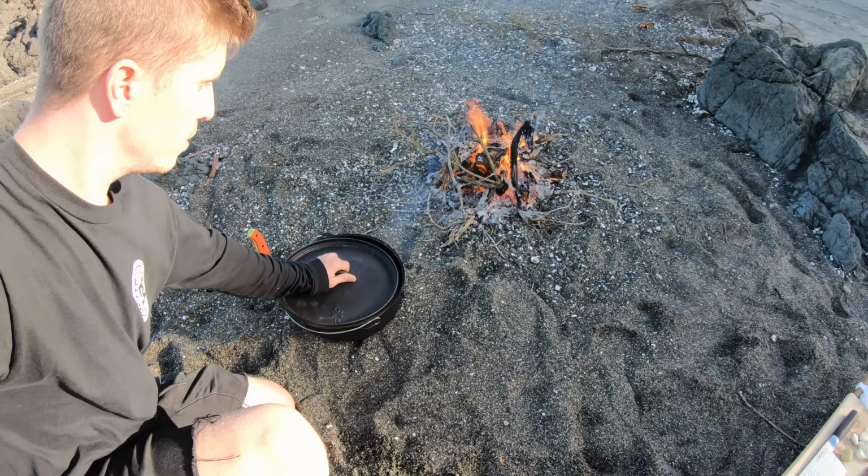Let's get this cooking, because I'm starving. Let's drag some of these hot coals out of here. They are hot, which is a good thing.